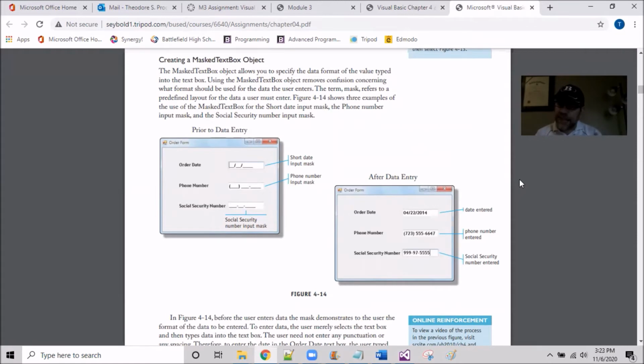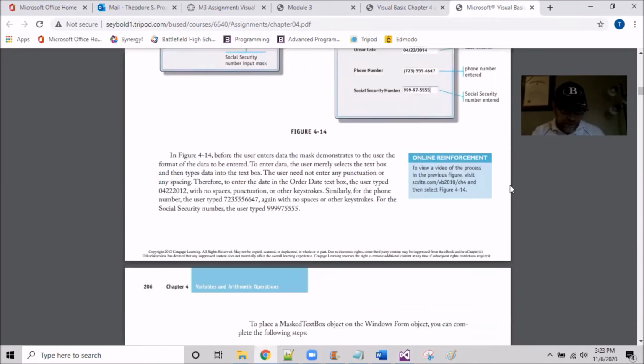You can preset these cells, these text boxes, in a manner that it will only isolate so many digits in a particular character as it's going across. Now, this assignment's not utilizing this, but this is what I'm talking about, where we're being a little bit more creative with the text boxes and making them more user friendly as people are entering in.